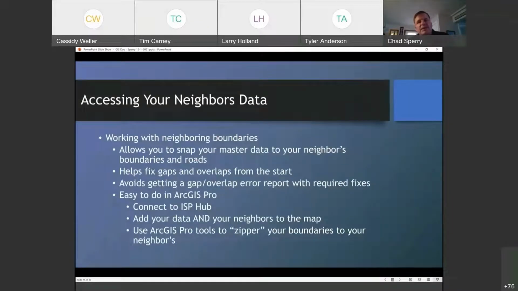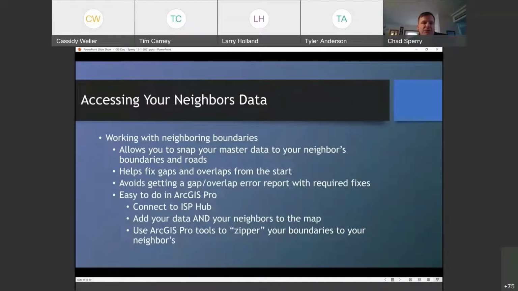So that takes me into the next portion of my presentation, which is accessing your neighbor's data. So as you can imagine, a lot of GIS entities are islands, by counties. And we have been doing a little bit of work. Peter Schoenfeld up in Lake County has downloaded all of the provisioning boundaries that have been submitted and performed an overlap and gap analysis on them.